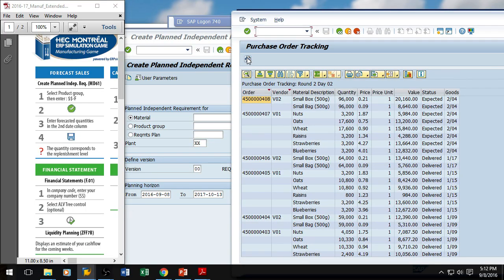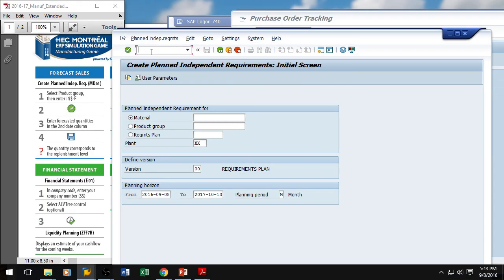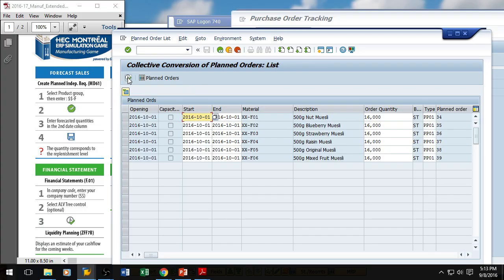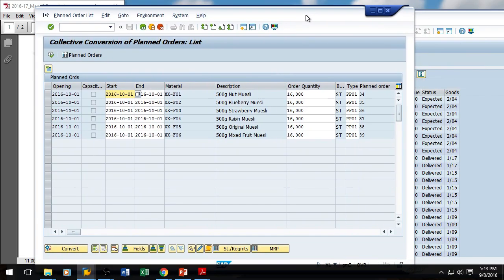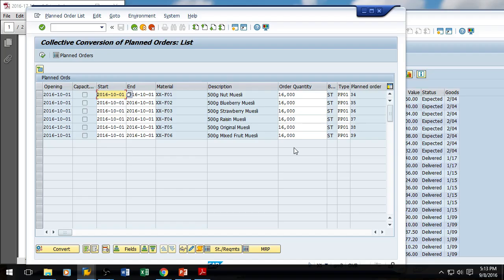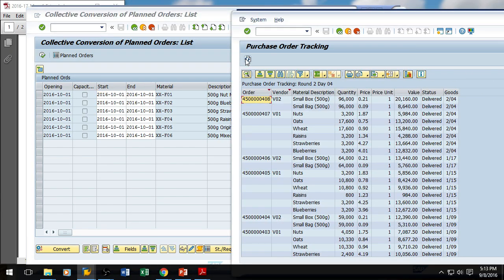So best practices is to wait until everything is in and then convert. So we want to make sure we have everything in. I will go ahead and set up my conversion of the production orders. You can see, and this is one of the reasons why I raised my forecast. When I ran it, it came back at 16,000 for each one. That means that if I'm telling it I want 37,000 of each product, that I had less than 16,000 of each sold since the last time I ran MRP. It should be a lot higher than that. So I'm raising the forecast so that I can have more product available for production.